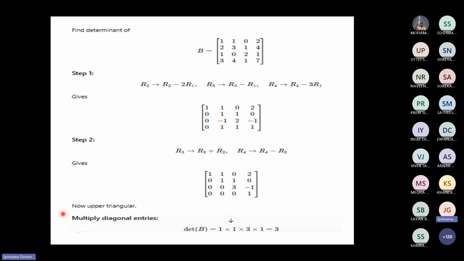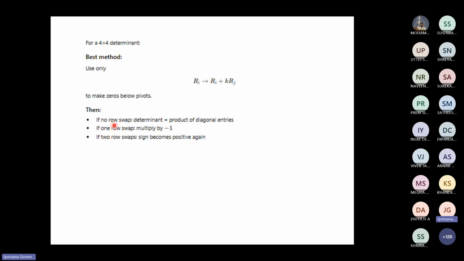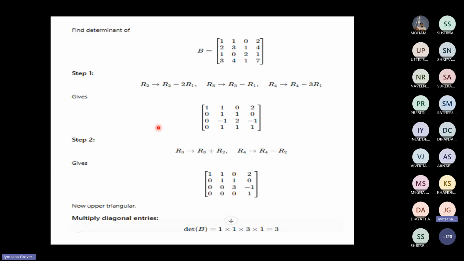Tell me. You said row echelon form is not unique. So can this determinant value change as well depending on how you reduce it? No. Determinant will always be one unique value. Because if no row swap, if I multiply this row by -1, it is still in REF form, right? Yes. So REF may not be unique, but determinant is unique.